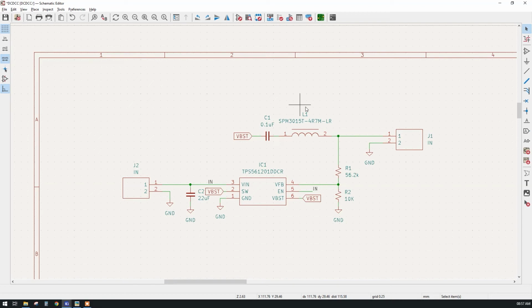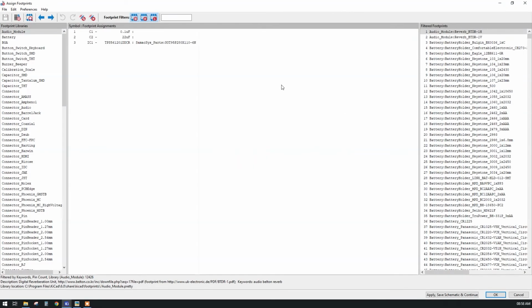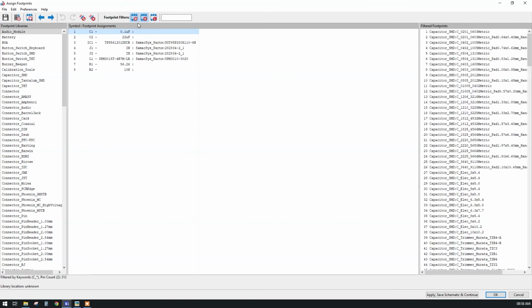Now we will go forward for the footprint. To add the footprint, we will use this run footprint assignment tool. Click here on yes, and we want to select the footprint by means of a description and the number of pins. If you want to add the library custom link, then you have to just select this L. If you want to use the internal libraries, then you have to select these 2 points. I am currently utilizing the internal libraries, so the particular description and the pin number are selected.